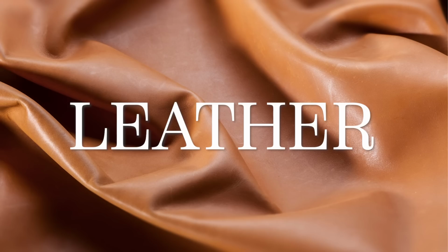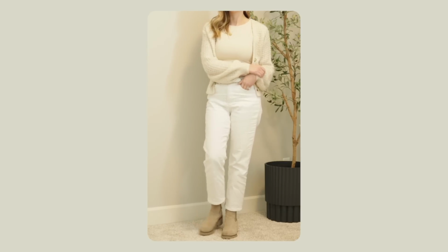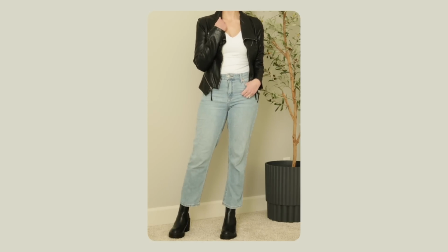Now, to get that expensive curated look, something you need to think about is the finishes of all of your pieces, whether that's cotton, denim, leather, metal. How are you using all the different textures within your look to create interest, but still have a theme that ties it all together? Color might be something that ties it all together, even though they're different textures. Repeating a certain texture in one other place might help it feel all really curated.